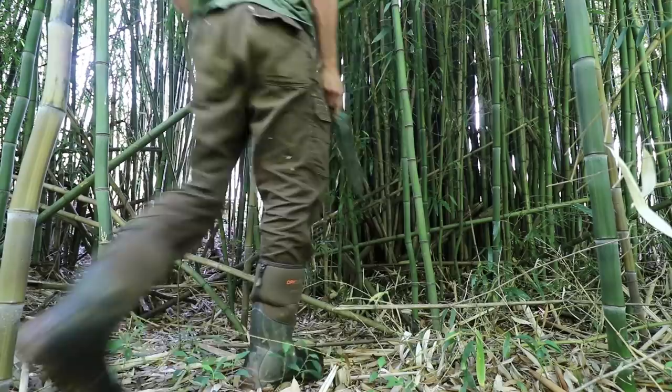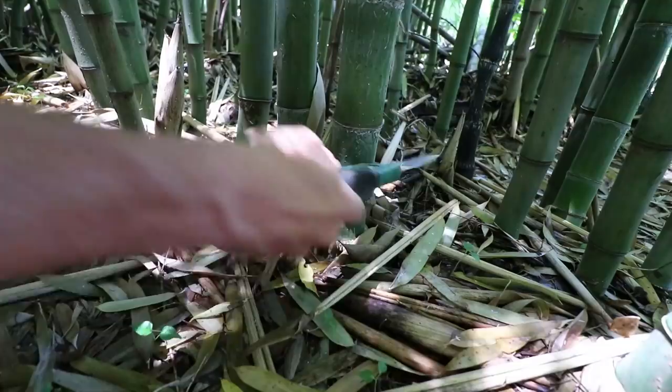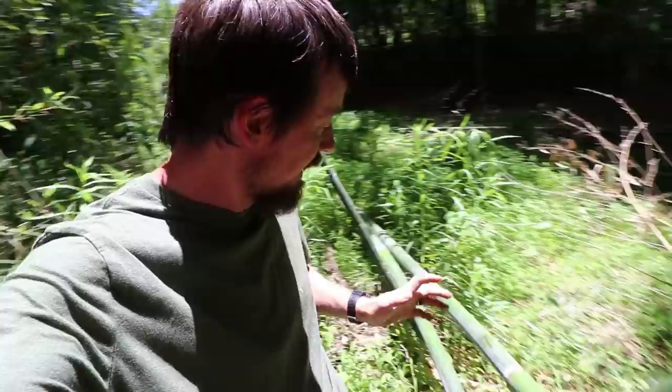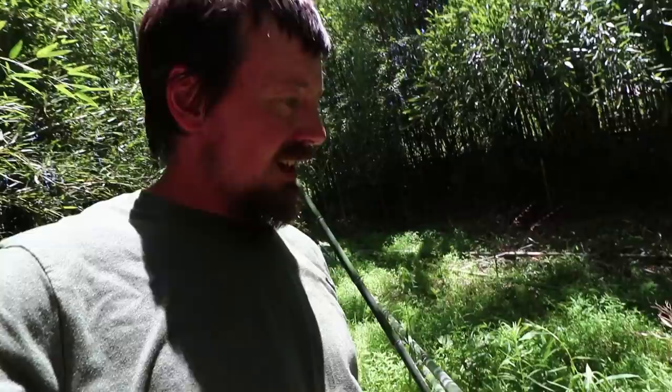Let's get started. I'm out here in a beautiful bamboo patch, perfect for cutting bamboo. It is enormous — it's right by the highway, I think it's on a pipeline right-of-way or something, and I'm cutting bamboo for trellising our tomatoes. I just cut these two and realized they're new growth from this year.